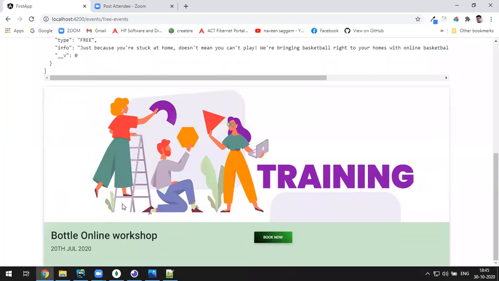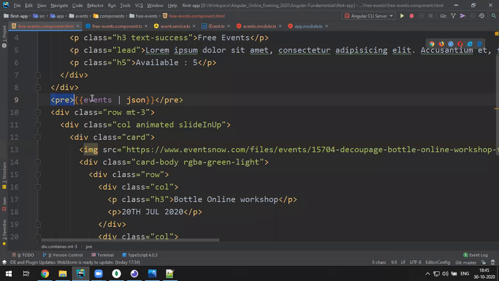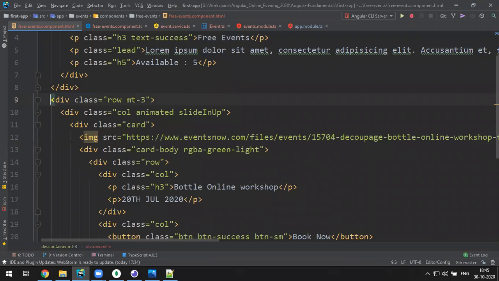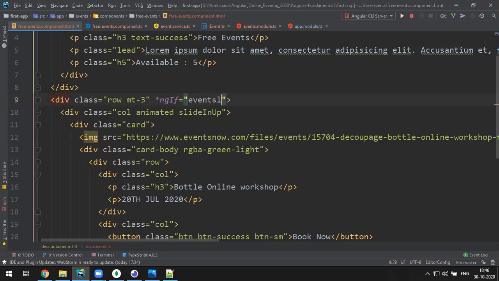Anyway, we have to write an ngFor and display it. Okay, let's write it now. So delete this setup. For each column I have to display each event. But I have to check whether the data is there or not. I'll check like this: star ngIf events.length is greater than 0, then only you display.